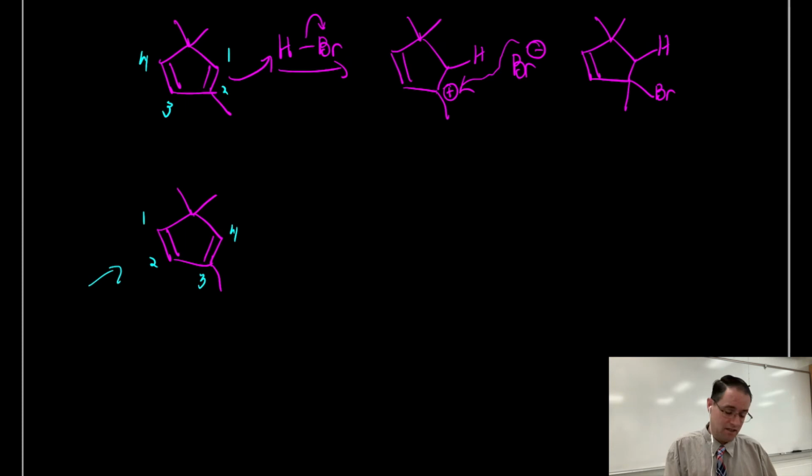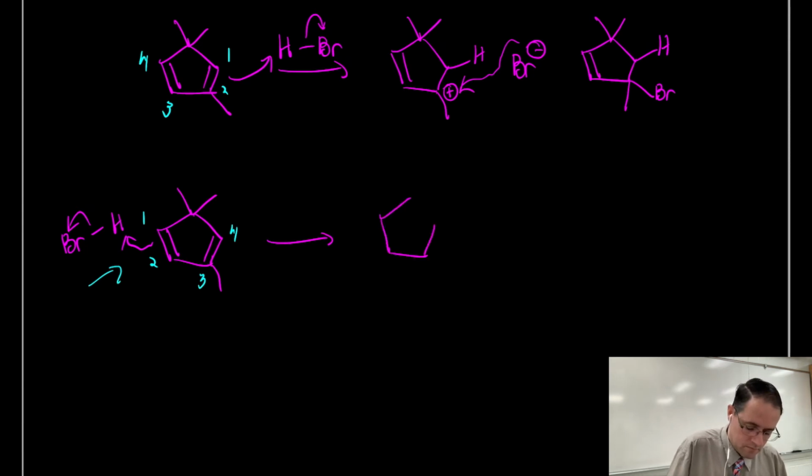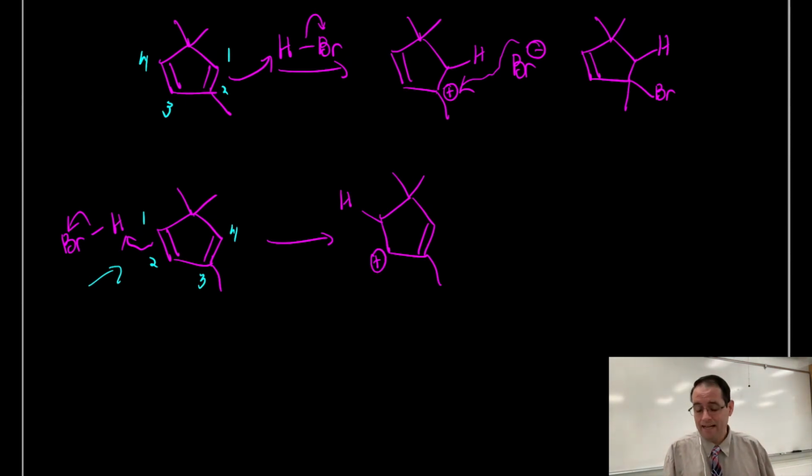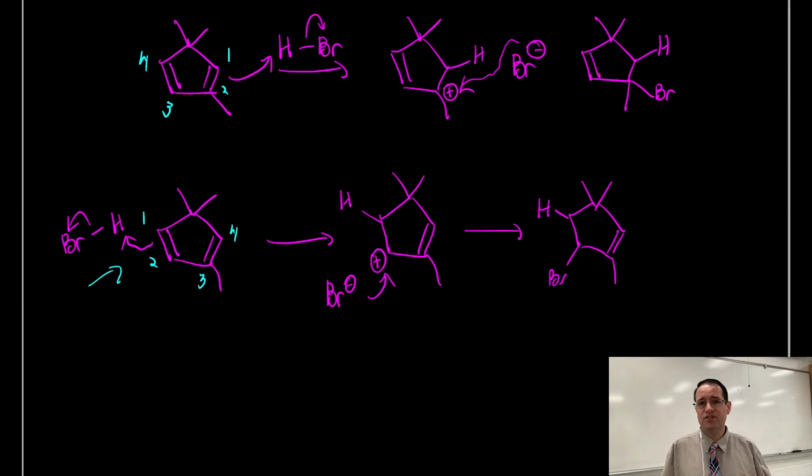Now let's look at the alternative. If I numbered the ring in a counterclockwise fashion, 1, 2, 3, 4, like down on the bottom, what's going to happen? Okay, carbon 1 is going to protonate by reaction with HBr. Bromide is going to attack that carbocation, giving me the 1,2 addition product. Now, you can't just look at the starting structures and just imagine all of this in your head. It takes quite a bit of doodling to figure this out.